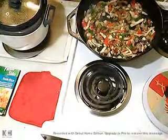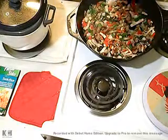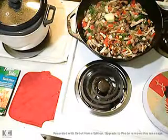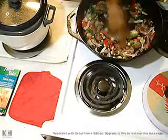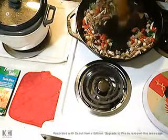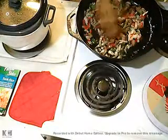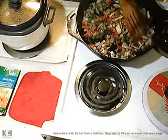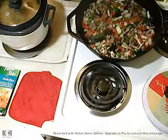And put in 1 tablespoon of clarified butter. Yeah, you can add real butter if you want to. It won't matter. Clarified butter won't burn at this temperature. That's why I'm using it. And it does give you that buttery flavor. Just one more layer of flavor, really. And the onions are pretty much ready now, so I can go ahead and add the rice.